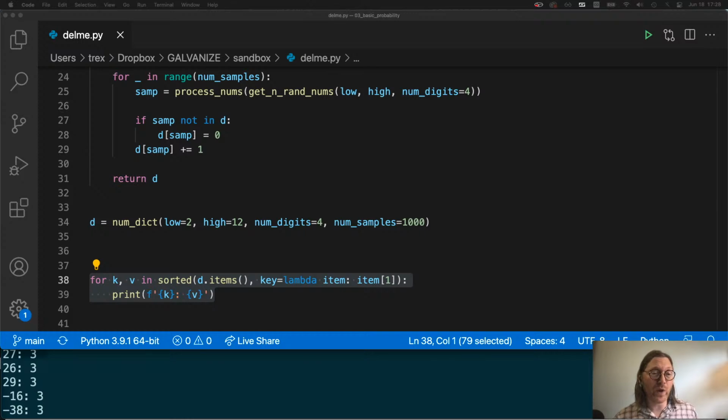There's a longhand way we can do this, but that's essentially writing a function that just inverts the two, right? That inverts the keys and the values, and then sorting on the inverted form of that. But it's good to know this syntax, it's good to know that the syntax exists. I always look it up because I forget it, but yeah, that's basically it.